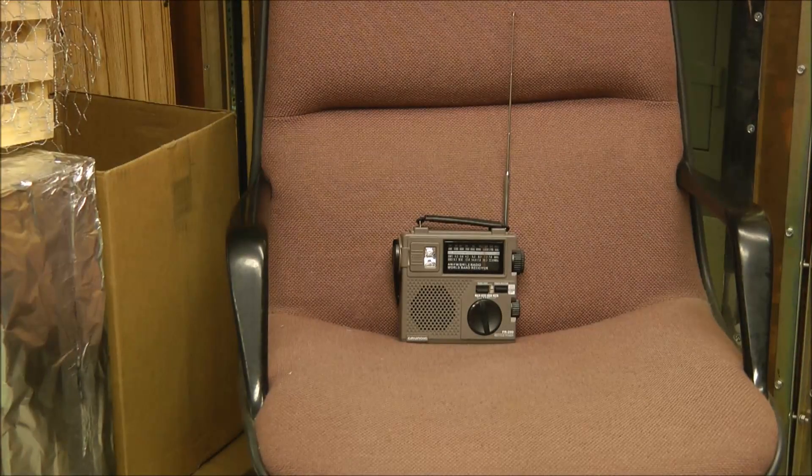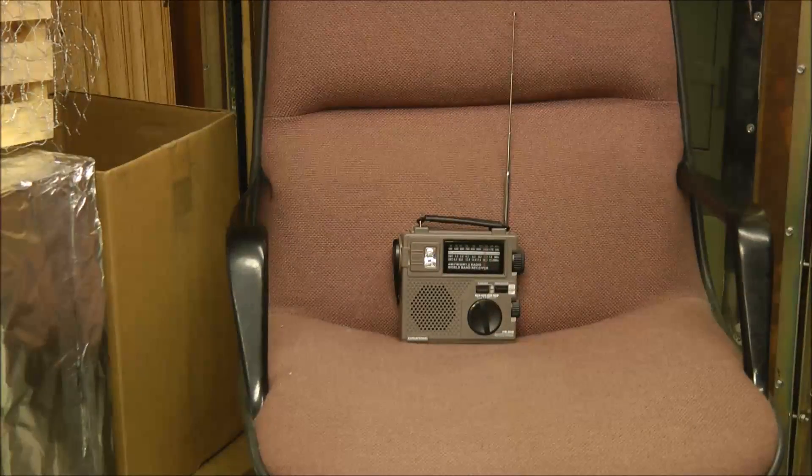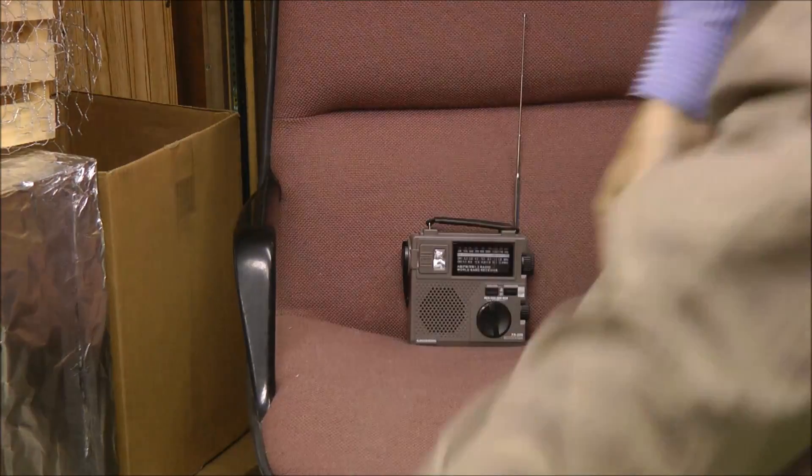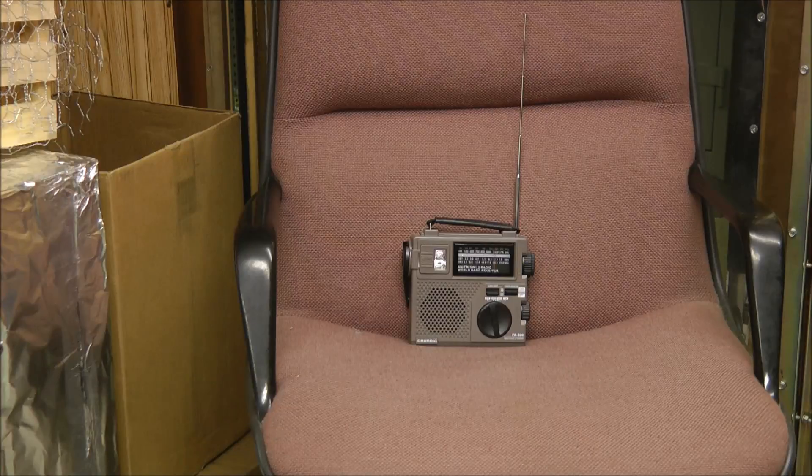Okay, so we have a good, strong FM radio signal — hopefully you can hear that. I'll just take the cloth I've bundled up here and cover the chair, sort of like you might cover a car. Hopefully you can hear that the radio has dropped out — it's lost reception. When I uncover it, you'll hear the radio signal come back. Okay, so it came back just fine. That's an idea of using an FM radio to show that the cloth is indeed conductive and can block a radio transmission.